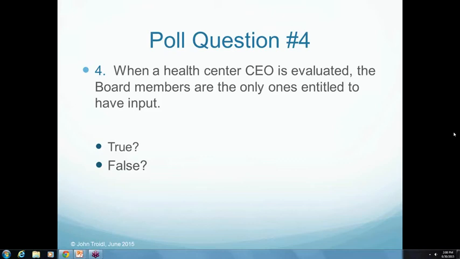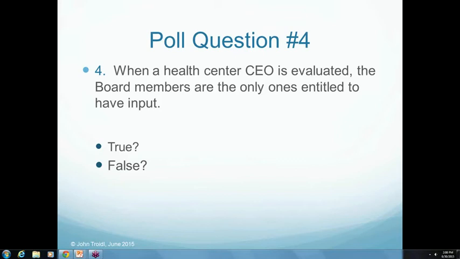Formally, officially, the board has the responsibility for evaluating the CEO. And you want to be careful about not going around the CEO and having direct communications with the employees. This is a board member or the set of board members having direct communication with the employees. But using a 360-degree evaluation tool where you get input from key subordinates, and this can be done anonymously, is often very helpful to do.